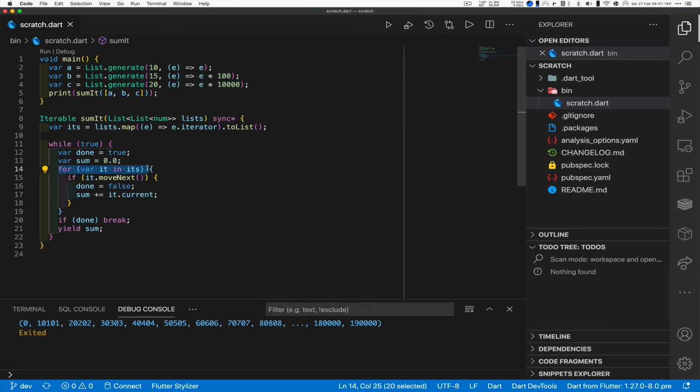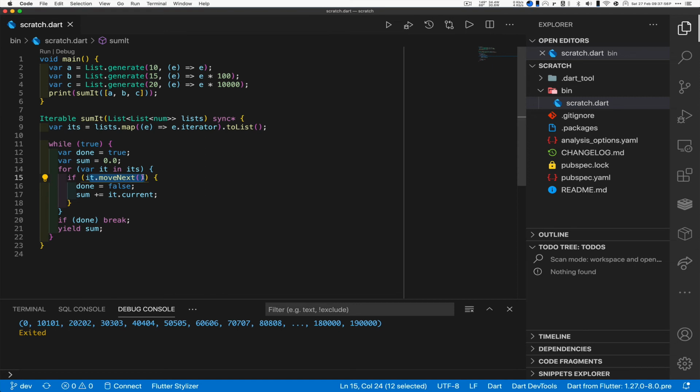In this line, I'm just walking it, which stands for iterator. So that's going to basically go through every one of the lists I have. I'm going to look at the iterator that I've created a few lines earlier on that list, and then I'm going to call it moveNext. What that does is it takes an iterator, it tries to go to the next item. Now initially it's going to go from nowhere to the first item.